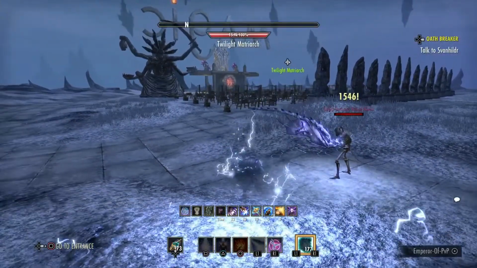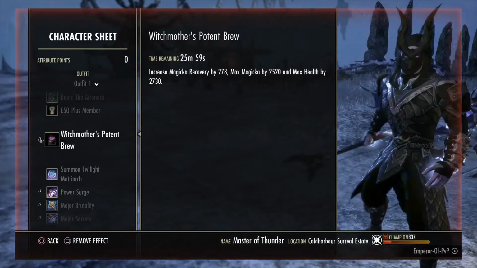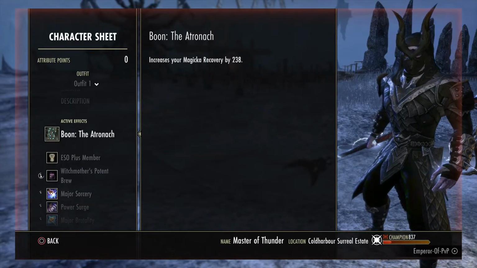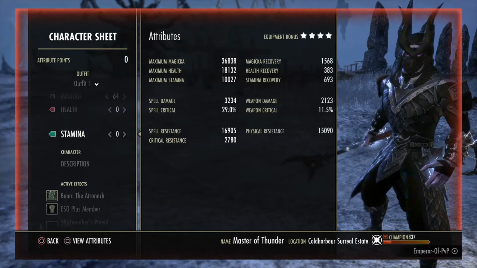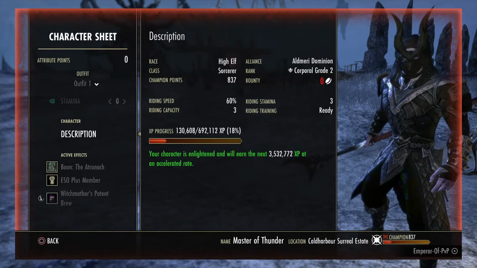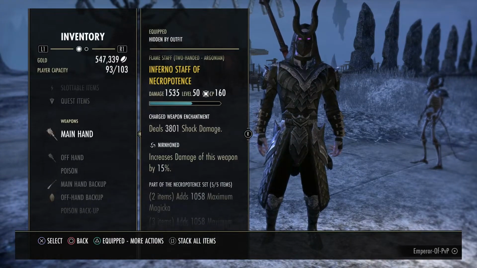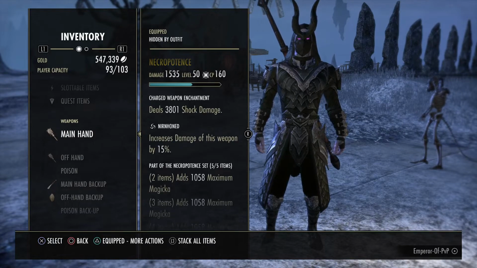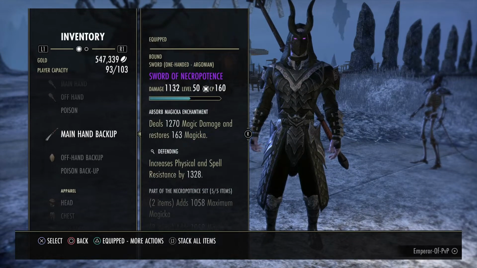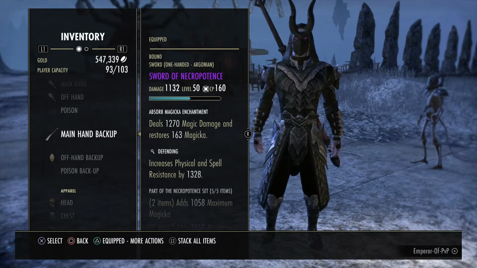Let's go ahead and jump into the sets. We're actually using Witch Mother's Potent Brew, Twilight Matriarch, nice heals. We're using the Atronach Mundus, and we are, could have guessed it, a High Elf. We've got the Inferno Staff of Necropotence, Nirnhone with the Shock Glyph. On the back bar, we're using Sword and Board, Sword of Necropotence with Defending Trait.